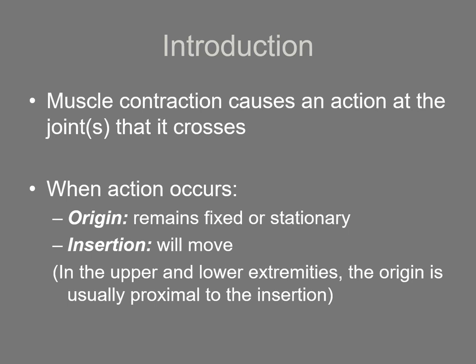I recommend that instead of getting overwhelmed and learning everything at once, learn where the muscles are first. So learn the names of the muscles and their location. Everything else kind of flows into place. If you know where the muscle is, it's fairly easy to determine what its points of attachment are. Once you know where it's attached, think about, okay, when this muscle contracts, what type of movement would I get from it? That's what I'm saying. If you learn the location of the muscle first, everything else is going to kind of fall into place.